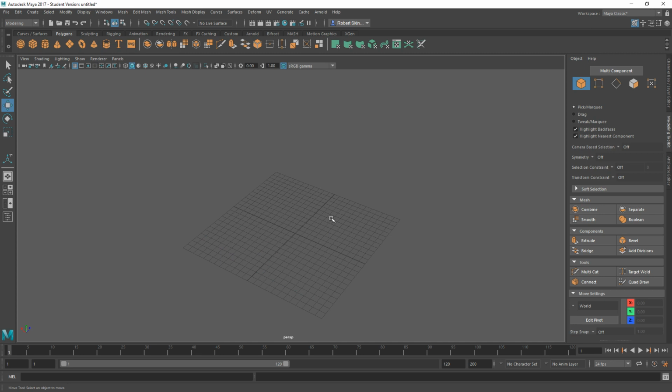In the next video we're going to be having a look at how we can actually utilize these skills to produce a crate that we can then take and unwrap. I hope you've enjoyed this. It's a really brief introduction to the Extrude. In the next video we'll be having a look at how we can model the crates themselves.